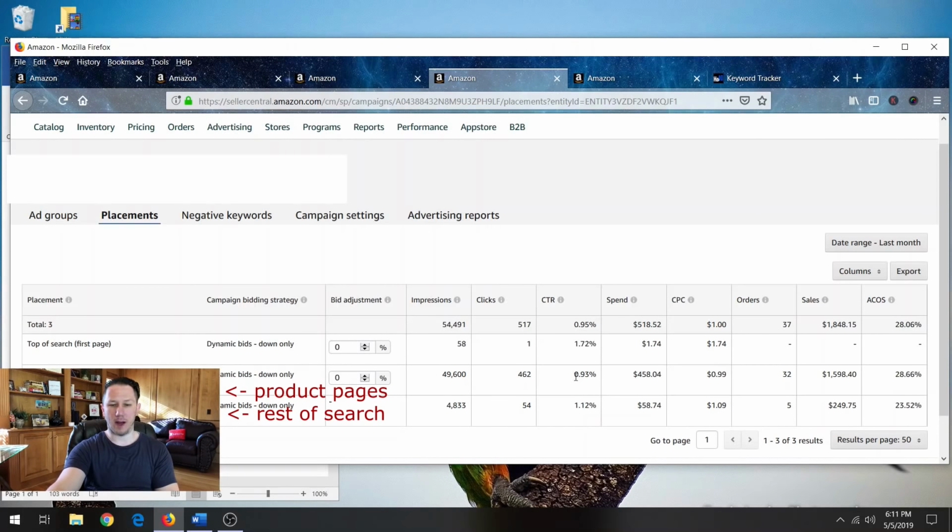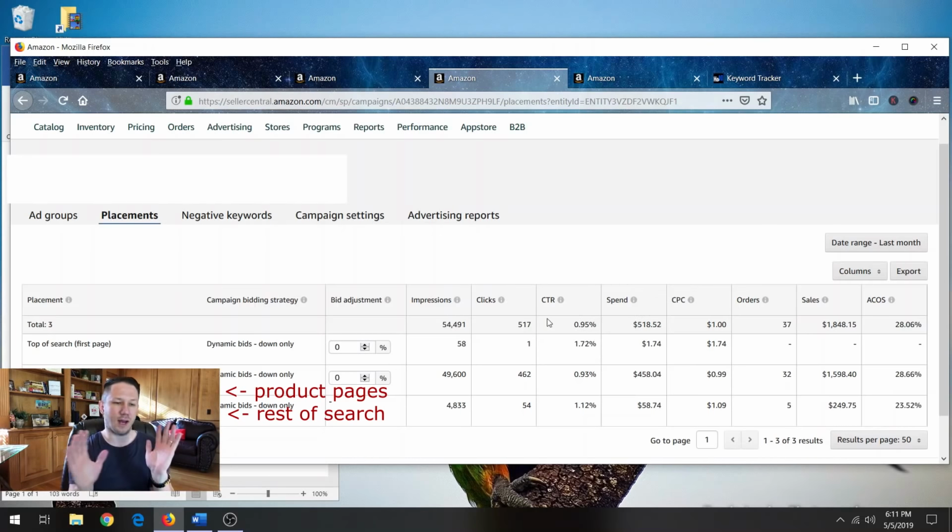90% of them are on product pages, and you're still getting maybe 10% on search pages. Now, in this case, the search really was about the same, so it wasn't that bad. And top of search just didn't get a lot of results because, again, I'm not really focusing a keyword there. This is all information you want to know. You're going to have this for each campaign.